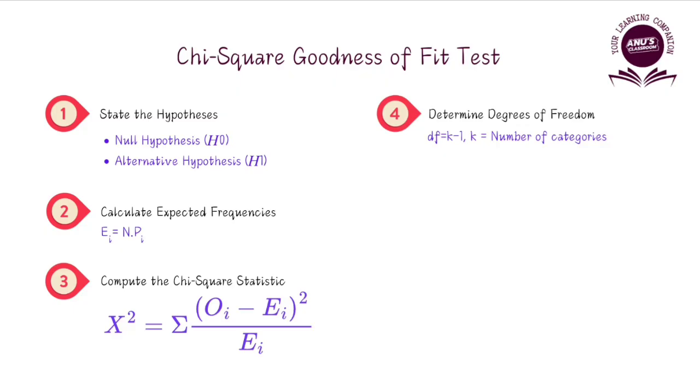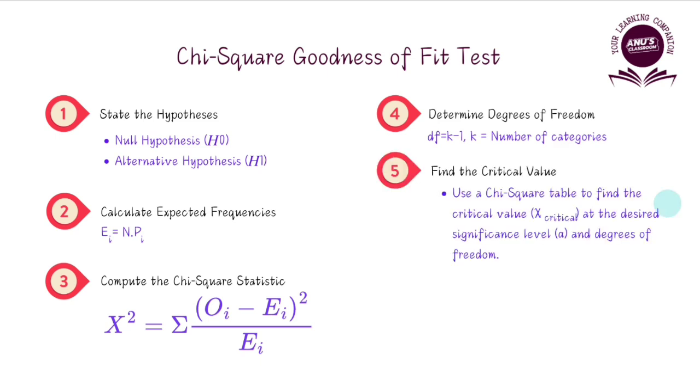Now the degree of freedom for the chi-squared test is given as df = k − 1, and k over here is the number of categories. If additional parameters were also estimated from the data, like the mean for a Poisson distribution, then we'll have to subtract that number of estimated parameters as well. But that never comes in term end examination. So for us, we can say that the degree of freedom is df = k − 1, where k is the number of categories. That's it.